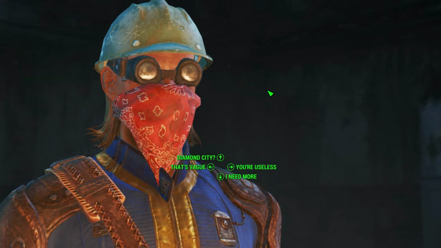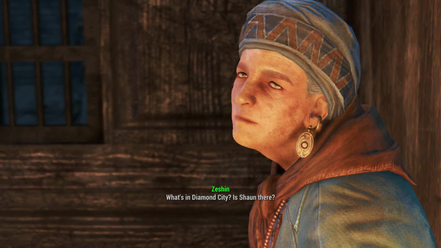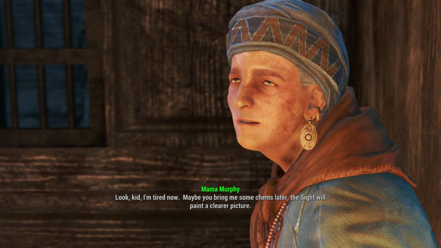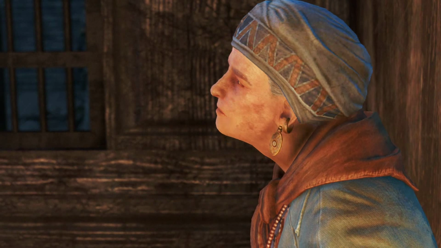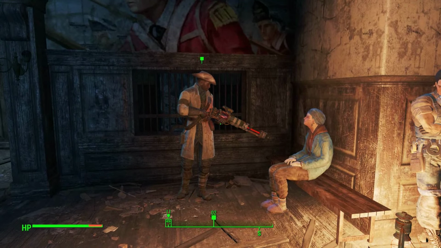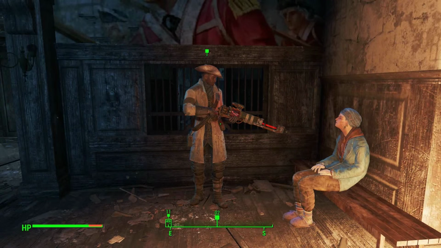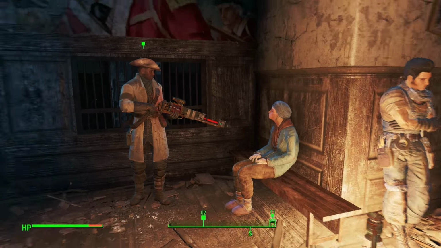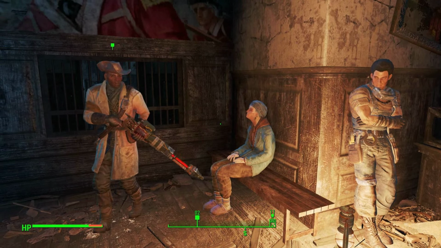You're useless. You could be a total jerk. What's Diamond City, eh? Is Sean there? Look, kid, I'm tired now. Maybe you'll bring me some chems later. The sight will paint a clearer picture. No. Oh, really? Murphy, we talked about this. That junk is gonna kill you. Need more chems. Need more chems. We're all gonna die eventually. We're gonna need the sight. And our new friend. For what? Here, he's gonna need it too. Now let's get going. Sanctuary awaits. All right, folks. Sanctuary.